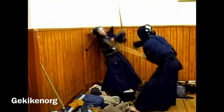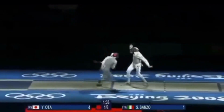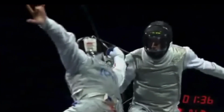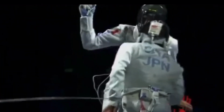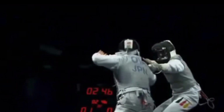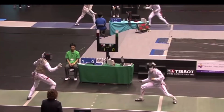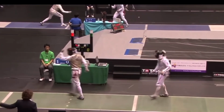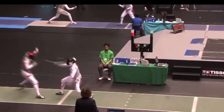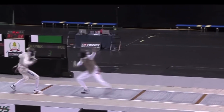So this is the same as modern fencing. If you look at modern fencing, just between where they start to fight, you can see in between the actual fighting, there's lots of beats. They're very quick, you have to find it, but both fencers there are trying to find a beat, then one goes. And the good thing about fencing is they stop them after there's been a kill. Along with the old type of kendo, they don't stop, they just keep going, but here they do stop. So it shows how quick aggressive maneuvers like that would actually be before you died. However, you see the beats there in fencing.